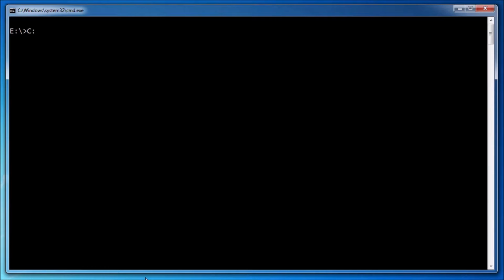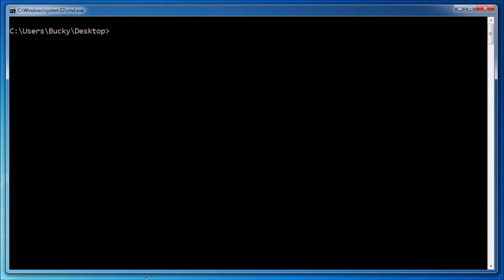Now I actually want to hop back into my hard drive, so I'm going to write C colon, and now I'm back. So again, that is how you view all the drives and also change drives. Another thing I want to point out real quick is if you want to view the directory structure, let me change directory to users blocky. Actually, let me go to desktop.